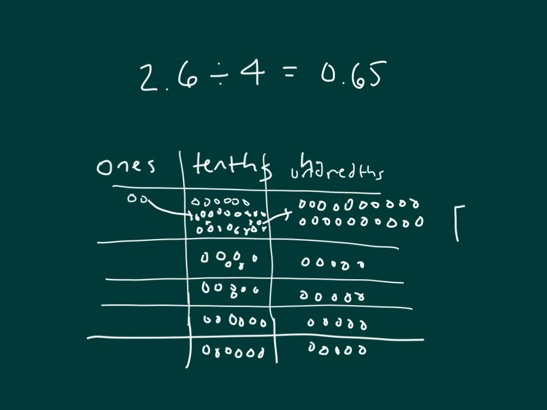Here's our written work. 4 can go into 26, 6 whole times because 6 times 4 is 24. 26 minus 24 is 2. Add a 0 to drop a 0. 20 divided by 4 is 5. 5 times 4 is 20, and 20 minus 20 is 0. And my decimal point.